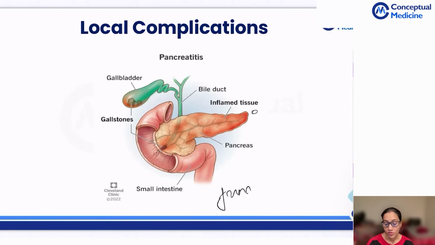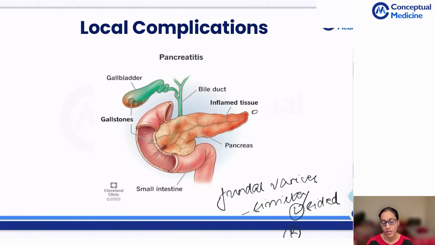So that is one thing. It's called left-sided portal hypertension in a patient with pancreatitis, or sinistral hypertension. Sinistral or left-sided portal hypertension. Right-sided is because of the liver. So left-sided is because of the splenic vein thrombus. Apart from that, when the superior mesenteric vein is also involved, then what will you have? You'll have a bowel infarction. So these are some of the other complications.